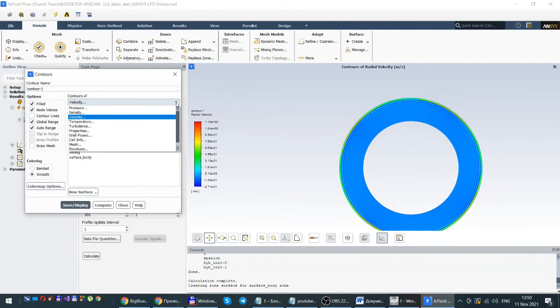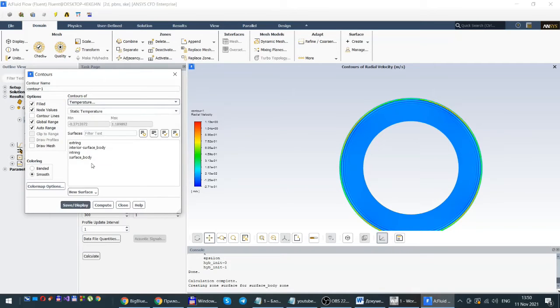Now temperature. You remember that the temperature of internal ring is 350 degrees Kelvin.